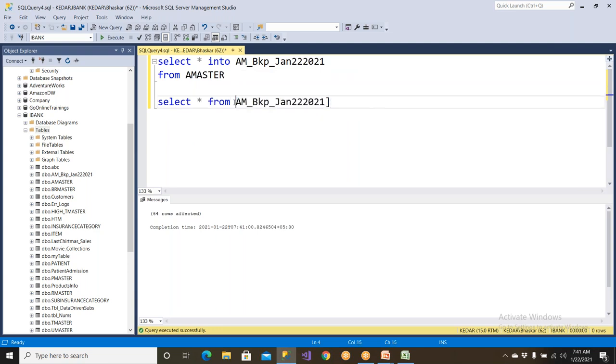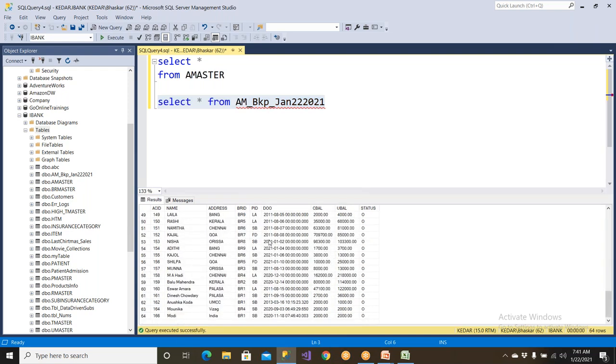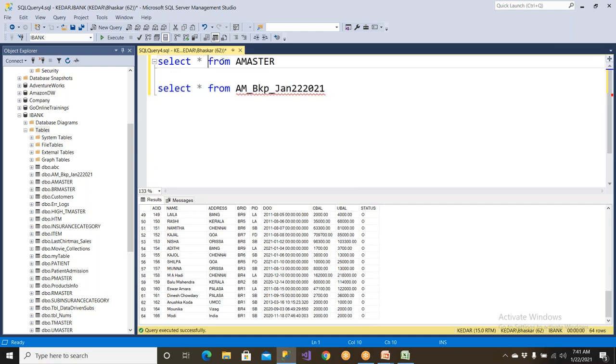You can remove them, or you can also use dbo. Nothing will happen. This query you can execute. If you see, this table and this table are similar. Clear, because all the data you're dumping into the new table, you're having a total of 64 rows in this, right? So there is no difference at all between the first table and the second table. This is a backup of this table we have taken on 22nd, today.